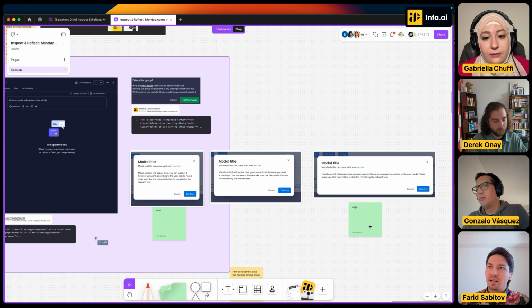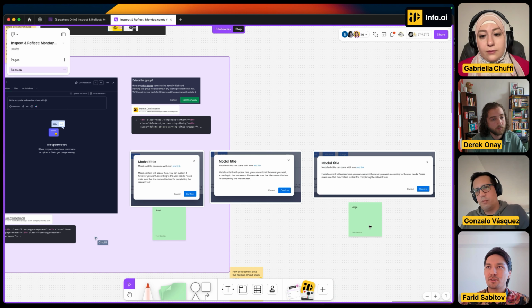Do you define some kind of guidelines on the frames that people are using for the screens, like 1140 pixels for desktop, another 720 for tablet devices?